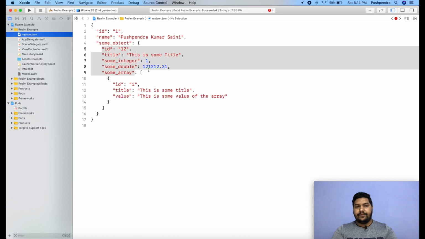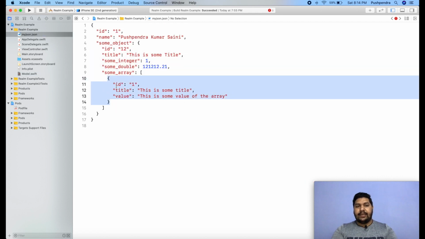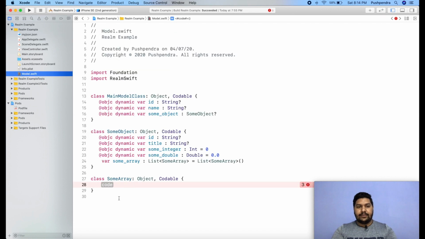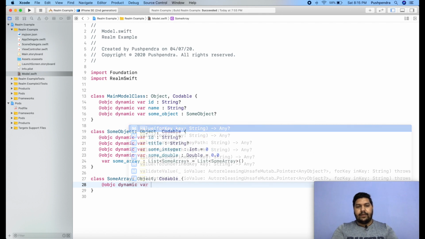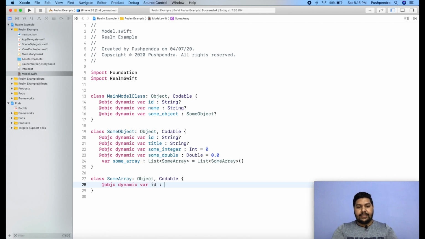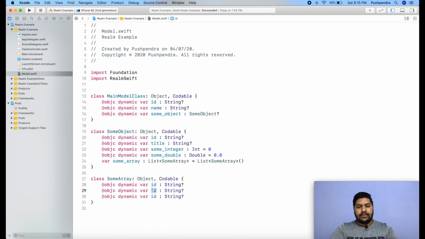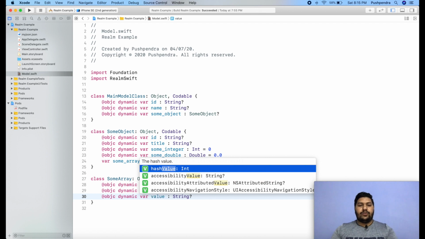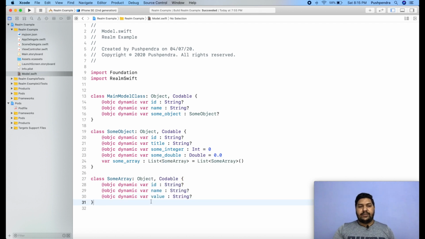This is my array: id, title and value. So open the model class, and here, same objc where, and it will be id as a string, and this is name value. So guys, my structure is ready.